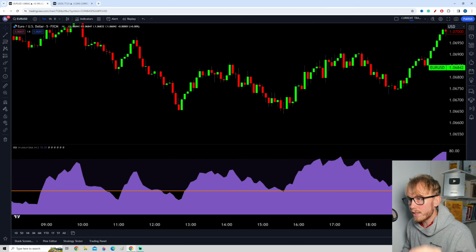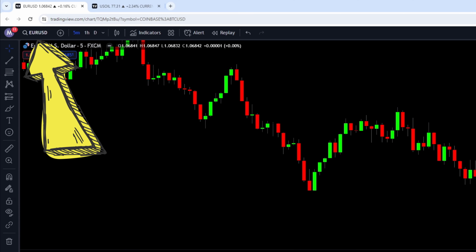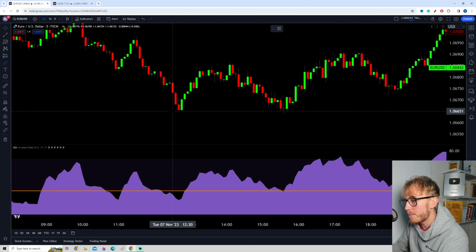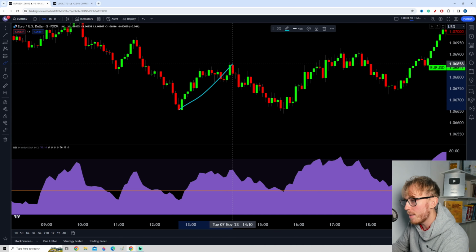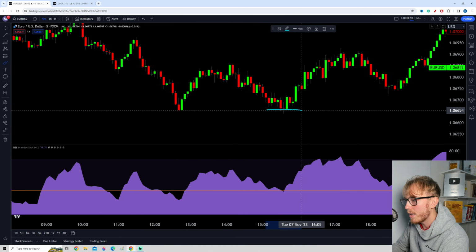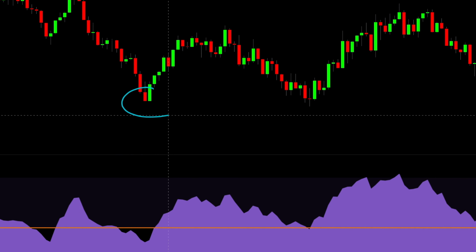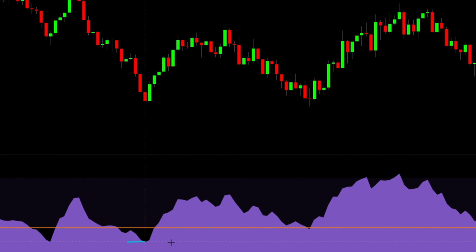Now let's take a look at another example from the Euro USD 5-minute time frame. Once again, you can see that we have the price, we have one low, the price comes up, we go down once again, and we test the same level. We can also see that the RSI, the first valley, is below the 30 line, which means that the price is oversold coming in to the first bottom. And then you can see that from this point to this point, the RSI prints a higher valley.